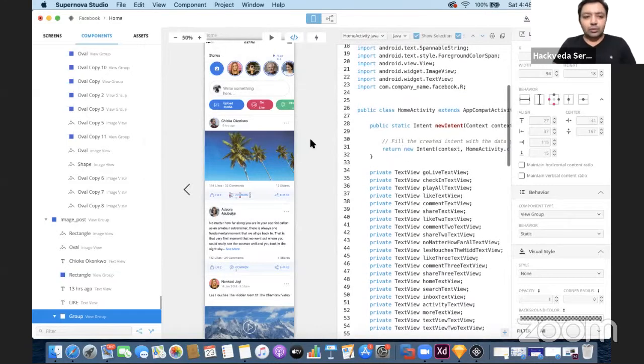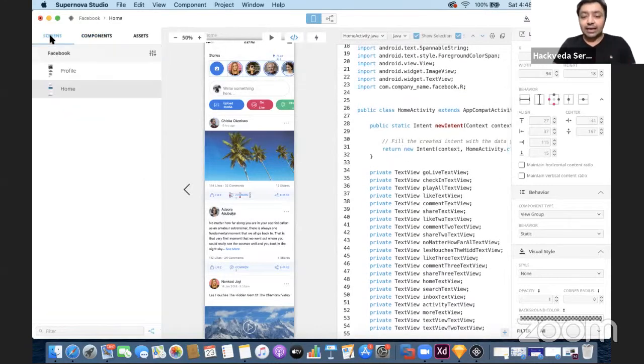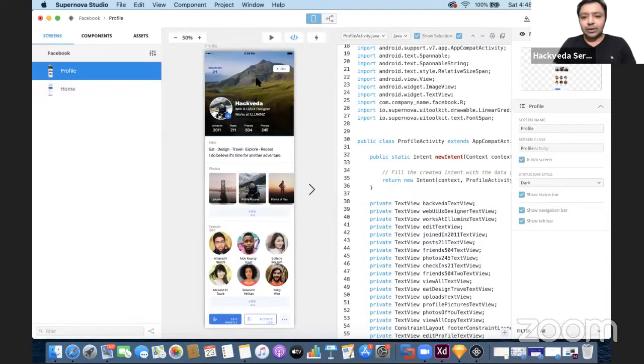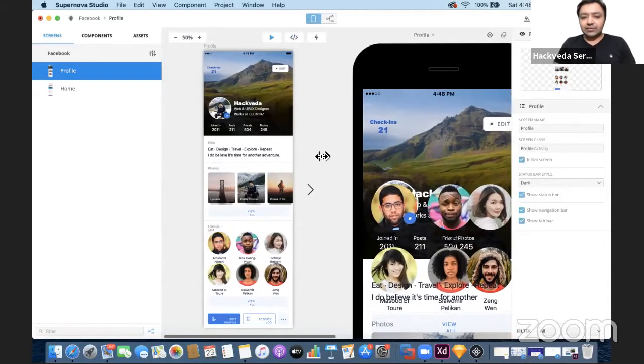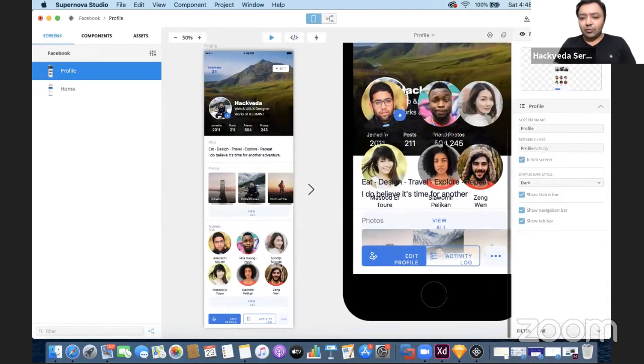So we are going to talk about it as soon as we will be designing advanced projects under the internship. So first, what I would like to modify is the profile page. Here you can see I've got my profile page, and I would like to go to the preview mode. In the preview mode, you can see it looks somewhat like this.